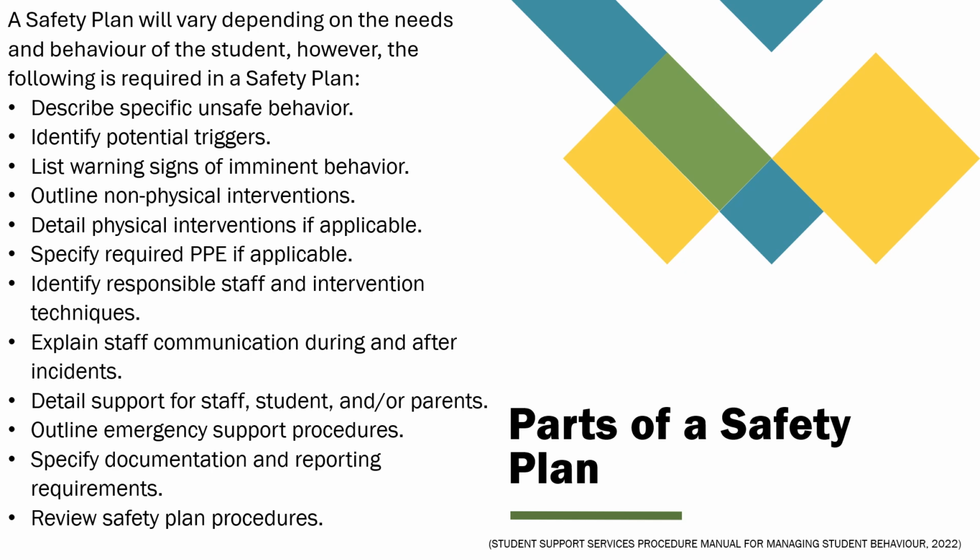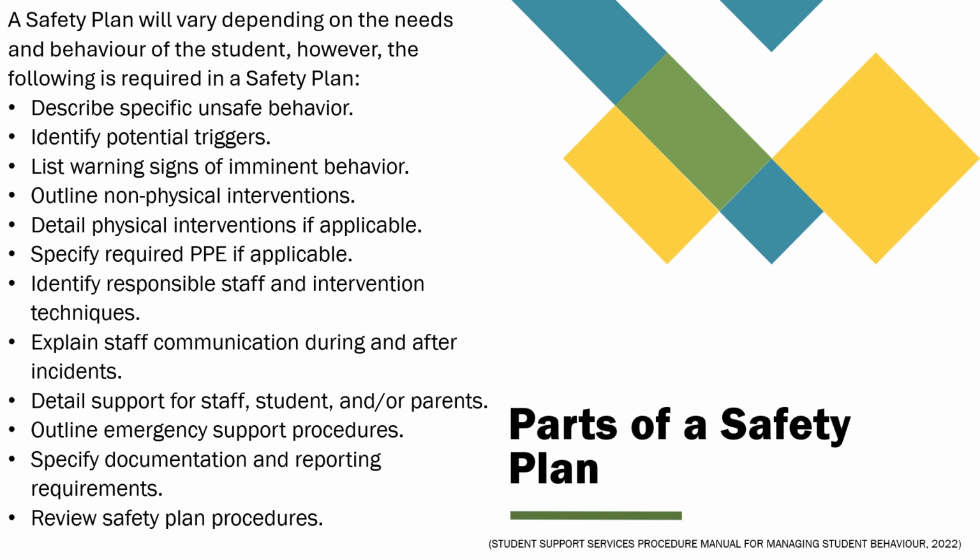Next, we will move into non-physical intervention that will be used to prevent the behavior when warning signs are present. Some of these strategies were reviewed in Module 1. Specific physical interventions that may be required, including which blocks or holds might be used, how to intervene when certain behaviors occur. Note: physical intervention should only be done by staff with training and needs to follow the plan. Next, we have protective personal equipment, or PPE, that may be required. Note: not all safety plans have PPE required.